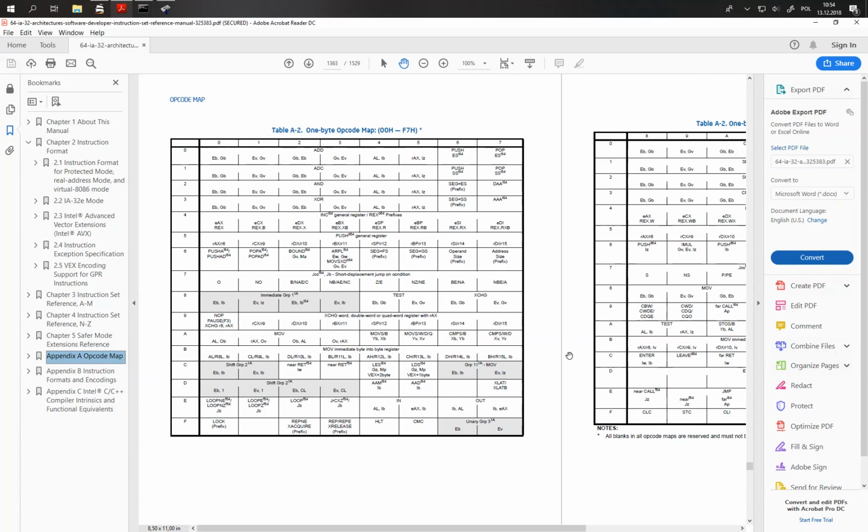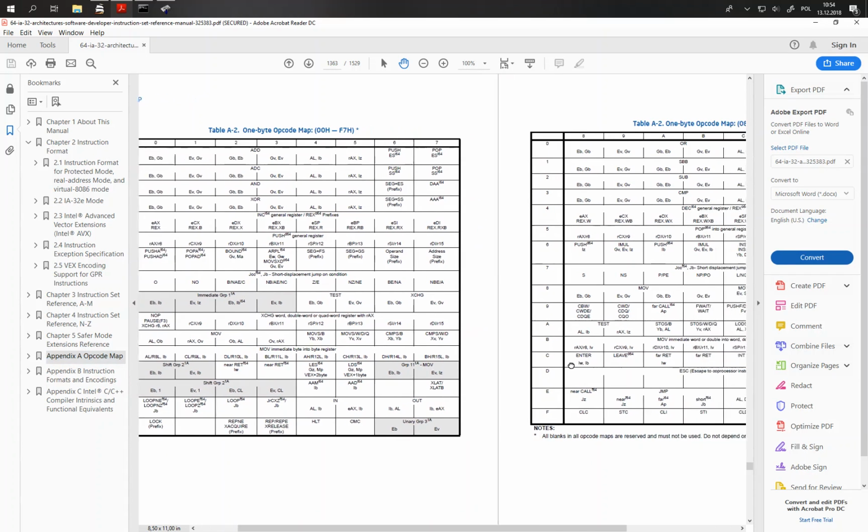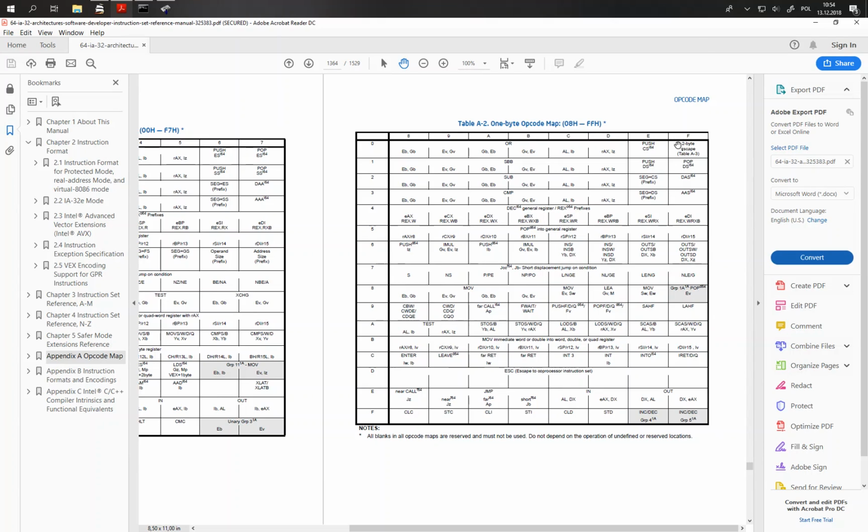You see, when Intel had to add some new instructions but ran out of codes in this table, it reused this one, 0F. You can see that looking at the symmetry of the opcodes, here's push CS, push DS, pop DS, it should be pop CS here.